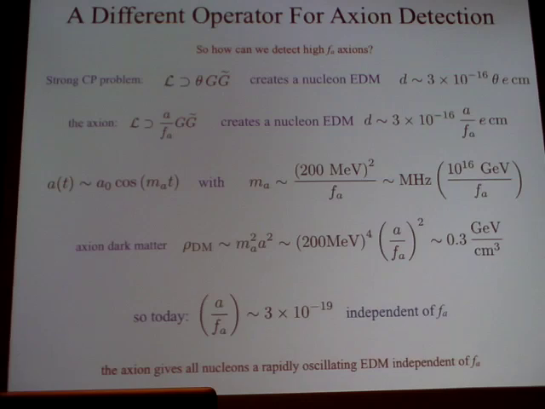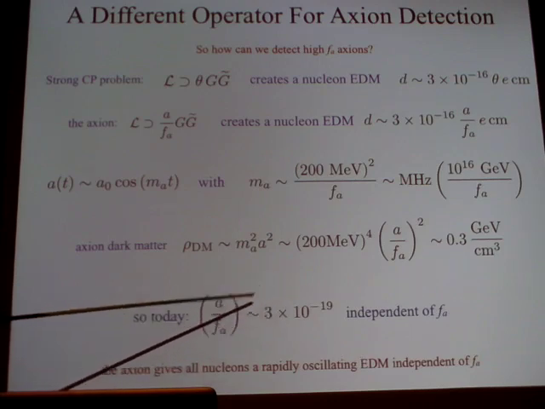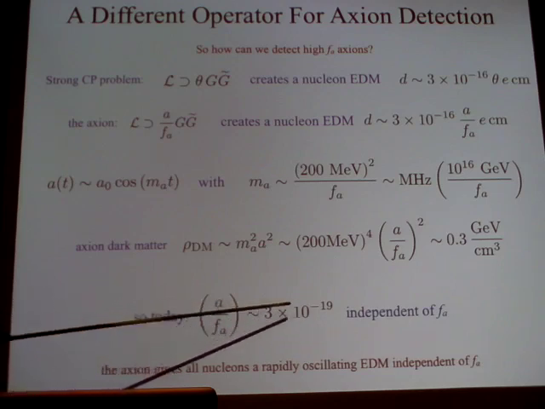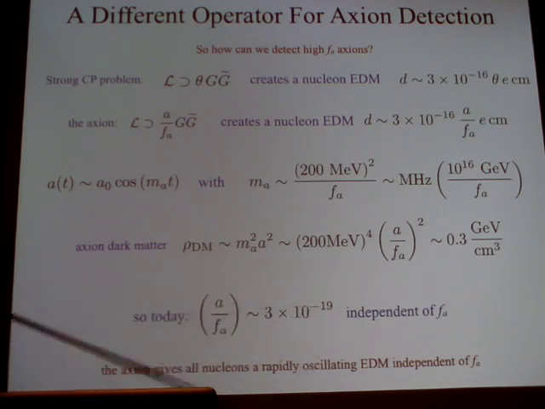This, however, is an incredibly small value of the dipole moment. It's about 9 orders of magnitude smaller than the present bound on the EDM. How is there even ever a hope of seeing this? There's a very, very big difference between this electric dipole moment and standard searches for EDMs. In a standard search, you're looking for a time-independent value of the electric dipole moment. But the axion-induced value of the EDM is not time-independent. In fact, it oscillates back and forth.